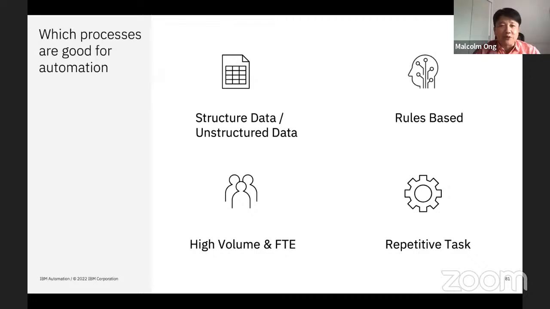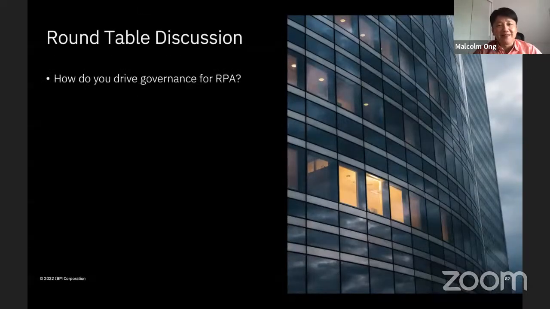Okay, so let's go to the second $1 million question. As an organization, if today we want to implement RPA, how can we drive governance? How does the IT department that manages RPA act as a governor? Because we need to track and monitor from here. Again, I will pause for about another 30 seconds. Feel free to send your thoughts, feedback and answers into the chat box.